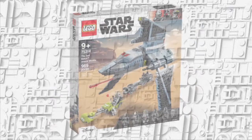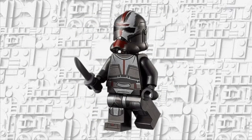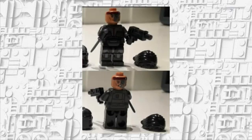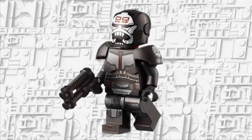Finally we have the Bad Batch Shuttle. I did do an in-depth analysis video on why I think this set is amazing — check it out in the top card. First up we have Hunter. All these minifigures have special head prints of their actual characters, and the Hunter head print looks amazing. The helmet looks great — I really like all the gray, red, and black color schemes. It comes with his essential weapons, his knives, which is pretty cool.